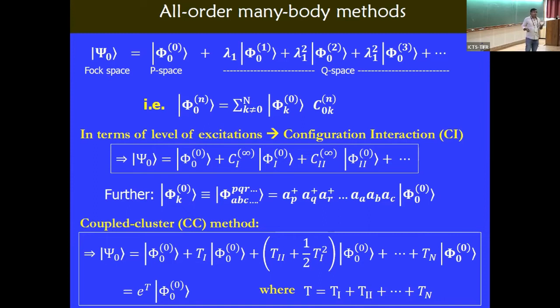There are several advantages. One is that this satisfies the size extensivity property that I mentioned. Another thing is, let us say I cannot go on adding this Tn contribution because I will have computational limitations. So generally we take only T1 and T2. That means I'll have C1 and C2, that means single excitation and double excitation. In this way, if I put that in the exponential form, I will have these non-linear contributions, T1 squared, T1 T2 products and so on, that will correspond to higher level excitations. So this is the advantage of using coupled cluster theory.